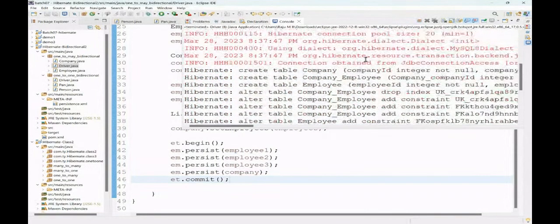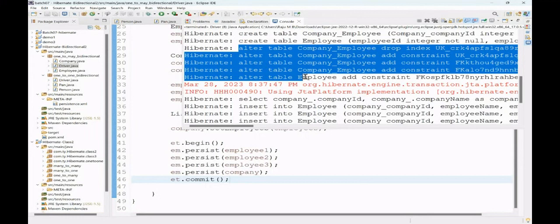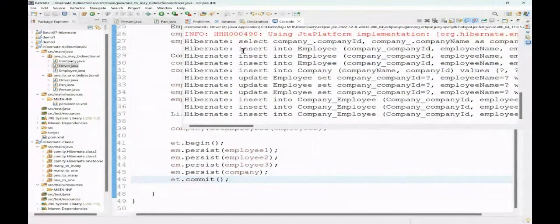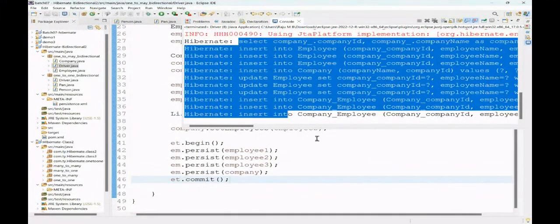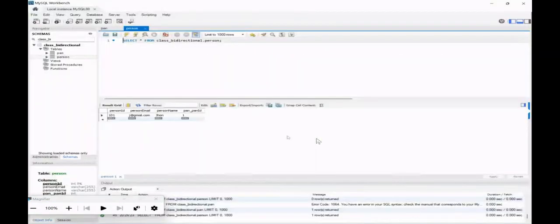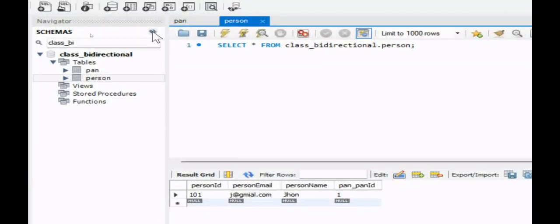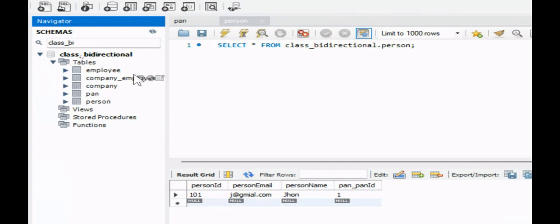As you can see, the data has been successfully inserted. There are a lot of tables created, a lot of alteration done for those tables, and everything has been successfully done. We'll go to our database and directly check it over there. Now I should be having two tables.